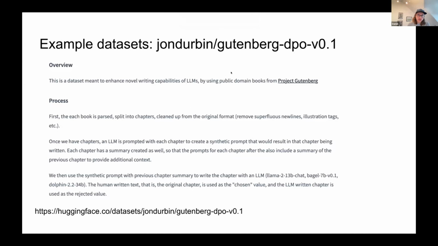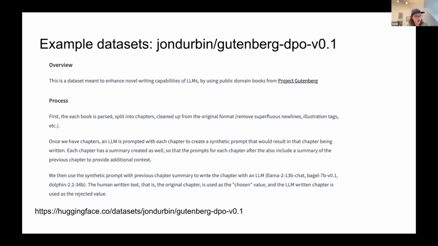So that also goes back to what I was saying earlier about DPO data sets. Why they became so popular in the community is because this idea of generating a chosen and rejected pair can be done in a lot of creative ways. So there's an example here of a data set that's trying to make large language models better at writing. The approach they take is basically to take some existing books written by humans, prompt a large language model to summarize those, and then prompt another model to rewrite based on that summary.